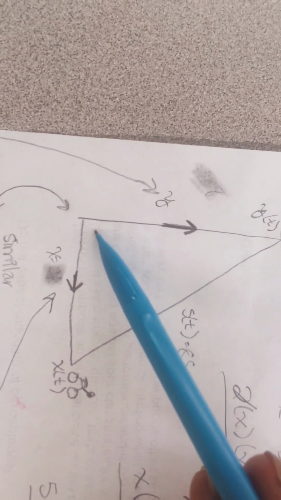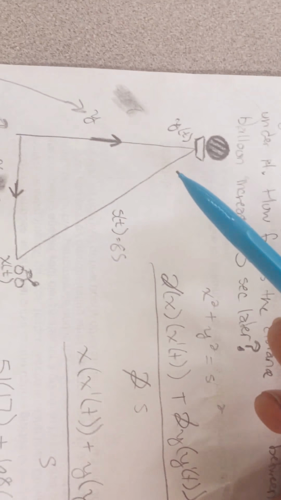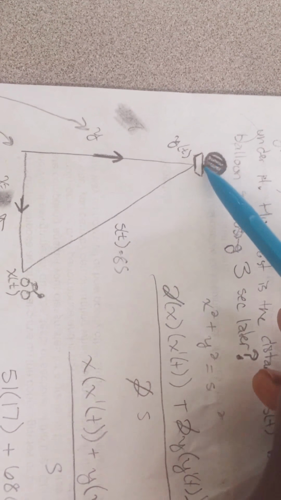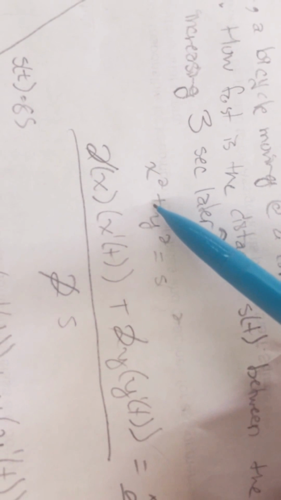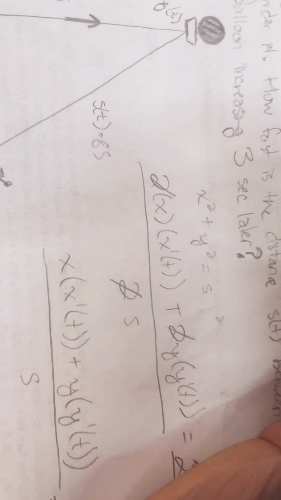So, as we know, here's the picture. Here's the balloon. At 0 seconds, this bicycle right here is directly underneath the balloon. However, after 3 seconds, it's right here. We're trying to find the rate of change of the distance between the balloon and the bike. So it is x squared plus y squared equals s squared. That will give you the actual length of this, which will help us find the derivative, so we can find the instantaneous rate of change.